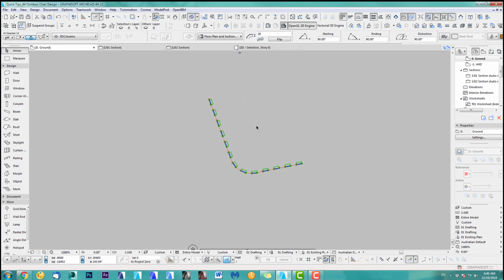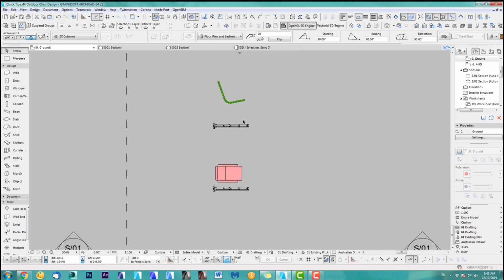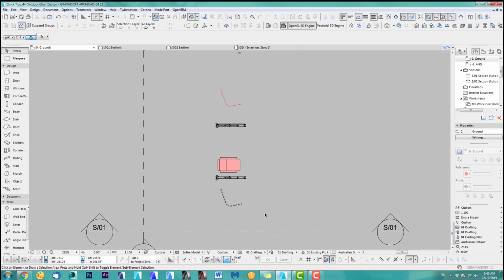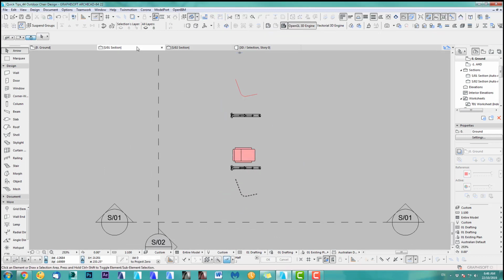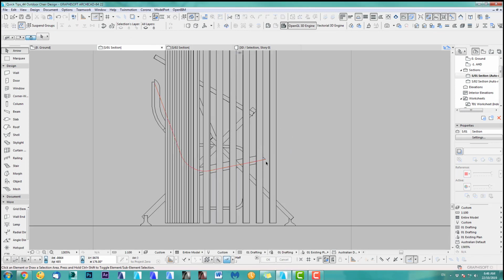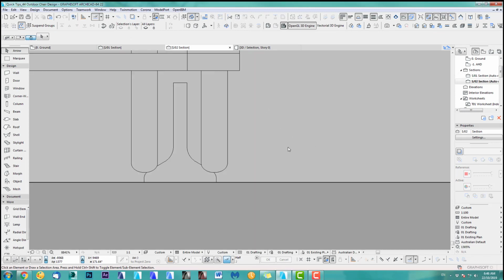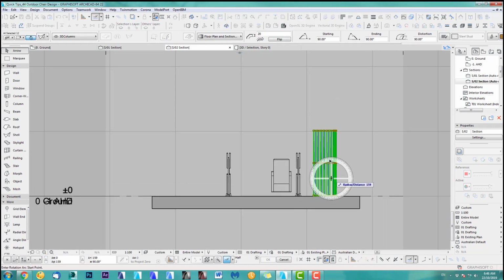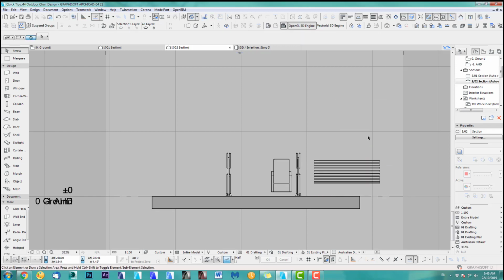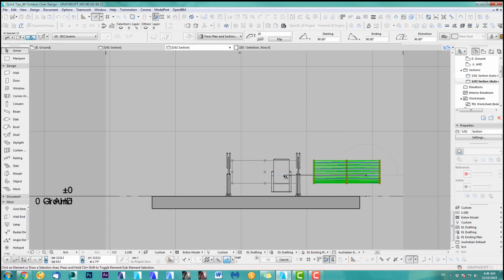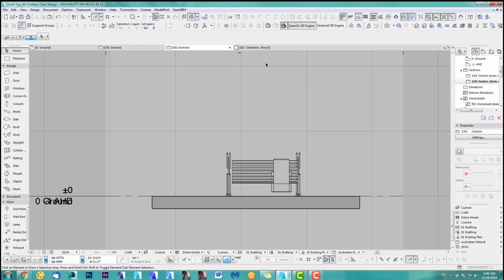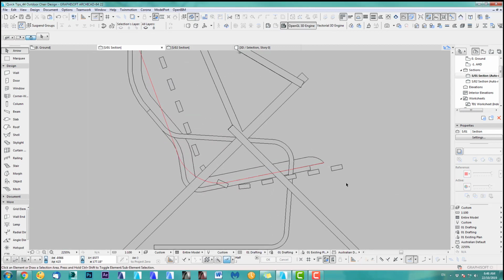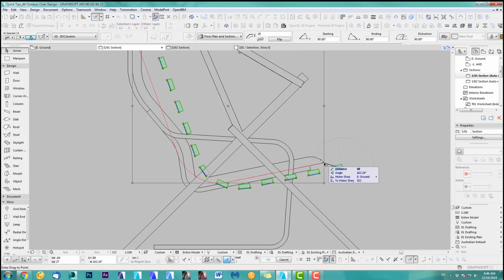Okay, so we take this and let's move it in front so I can see what's happening. There we go. So section 1, we should see this one. Oh, I need to turn it first. Section 2, there you go. So you rotate, move it a bit over here for now. We can extend them after, and we go to section 1. There we go, and you move them there.